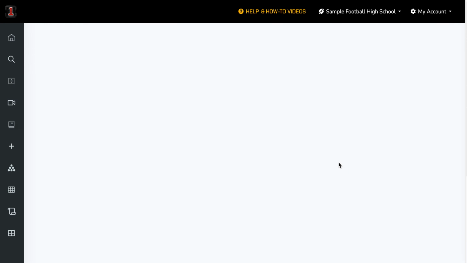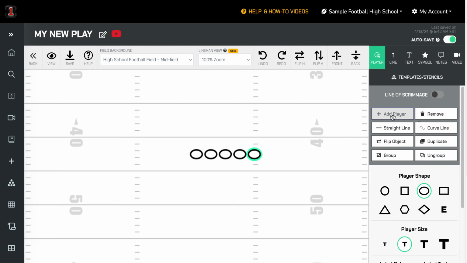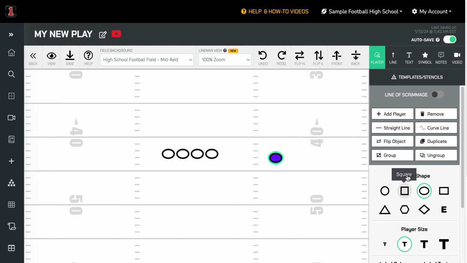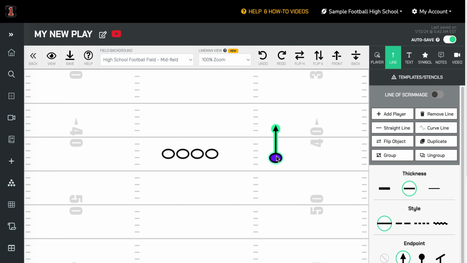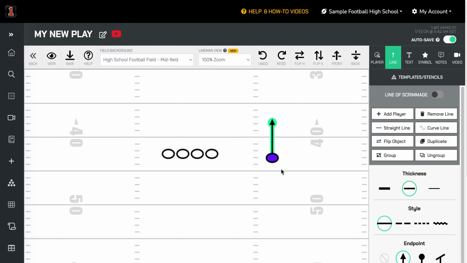At this point right now, you're going to be working on the right-handed side over here, all right, with the dashboard anytime you're drawing a play or editing a play. Now, you're going to see just how easy it is to use FirstDown Playbook. I've added 5 players right here. Now, the thing about FirstDown Playbook that's important to know is that when you have a player and you add a line to a player, that line travels with the player. There's no trying to nudge it up and make sure it fits and bury it inside the player.